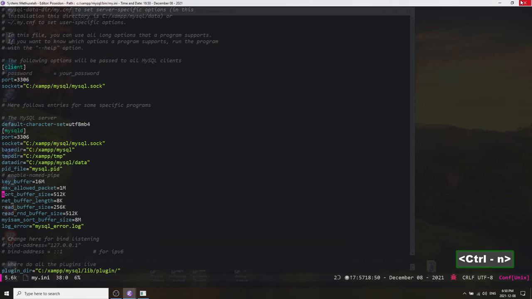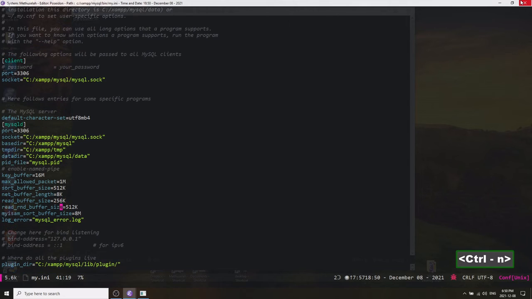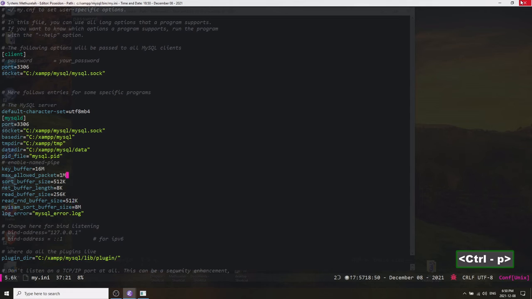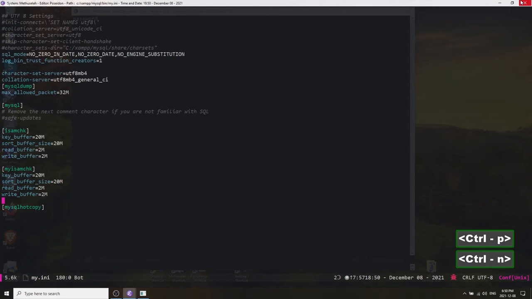So we're going to go ahead and have, now we can make a lot of changes in here. I haven't made any changes in here, but you can increase this to 8, you can increase this to 32 or 64. You can increase this key buffer size, and you can increase these changes down here. Of course, you want to read what changes you're making, and definitely look into your MySQL configuration if you want to learn more about this. These are just from a front-end developer perspective, the changes that you can get away with making.